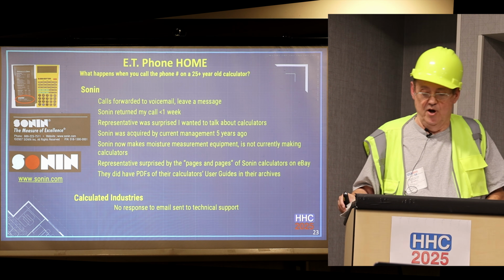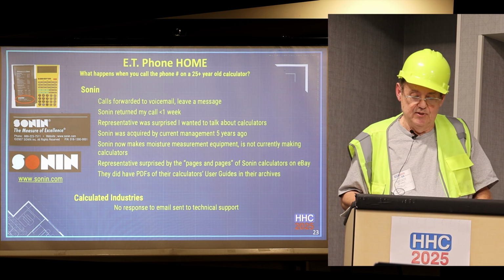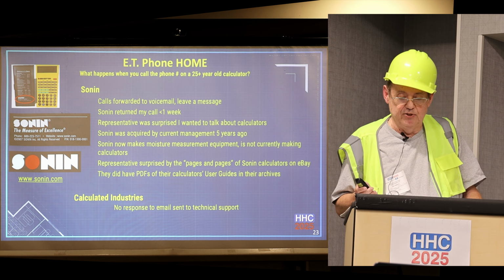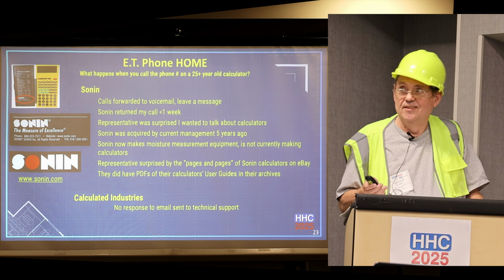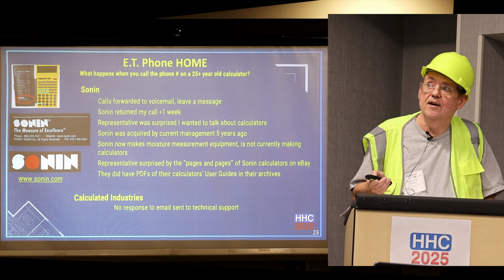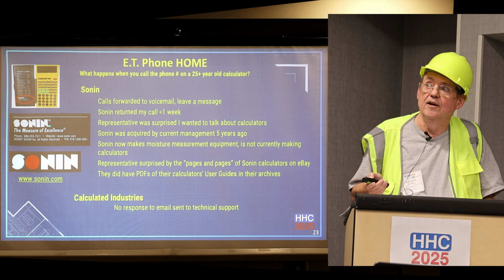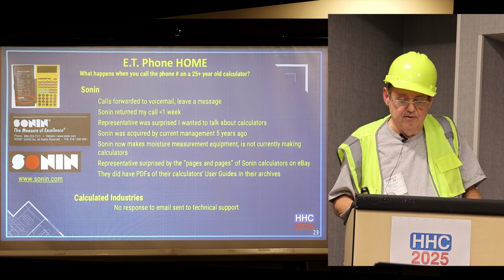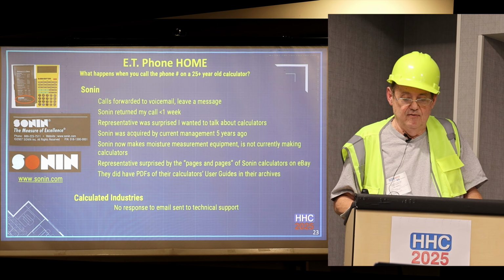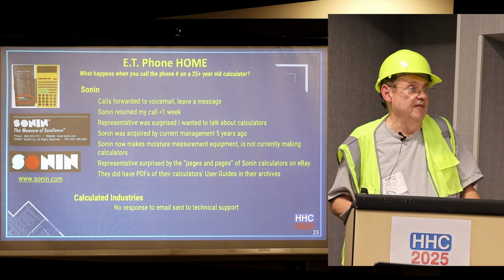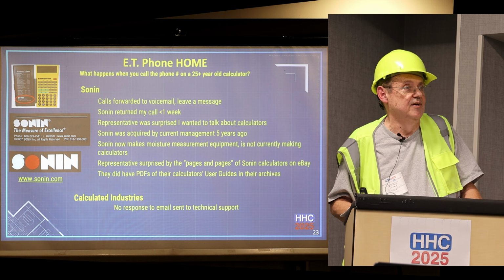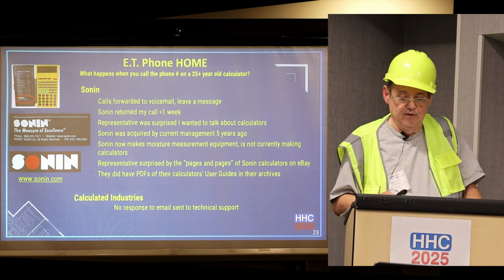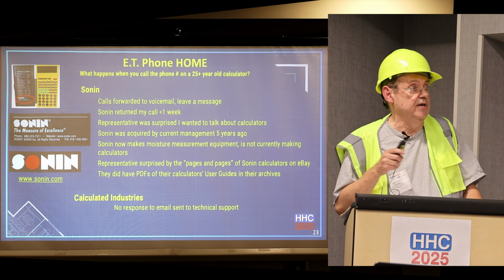Okay. ET phone home. What happens when you call the phone number that's printed on a 25-plus-year-old calculator? The calculator has a label right on the front, and it has a phone number there. Well, I called Sonin, and I got forwarded to voicemail. I left a message saying I was going to do a presentation on their product and wanted to talk to somebody about their calculators. A representative returned my call within less than a week.